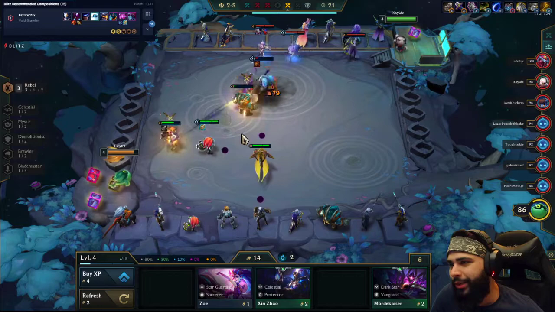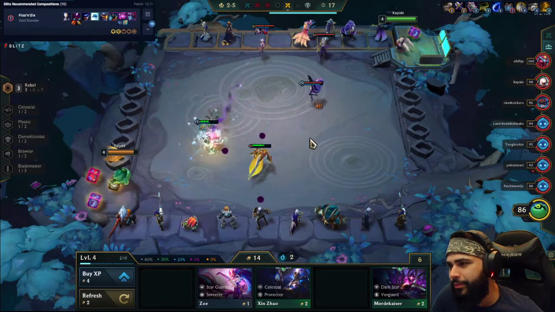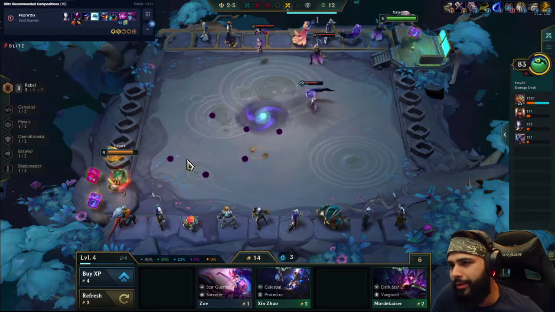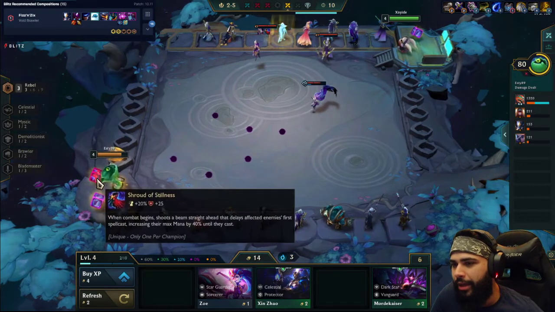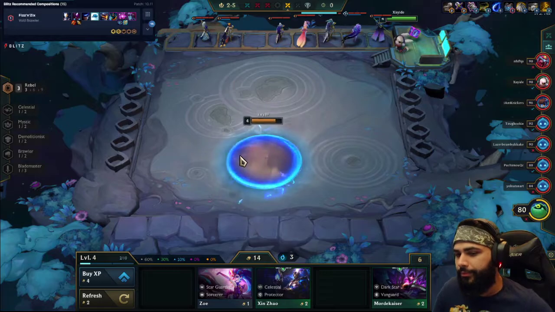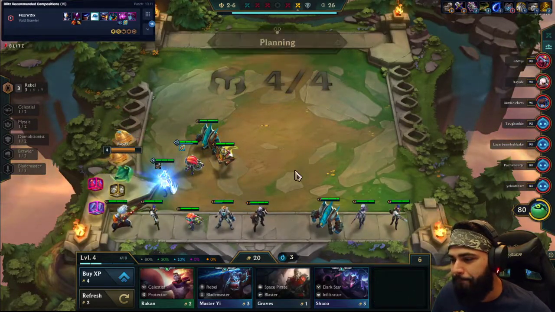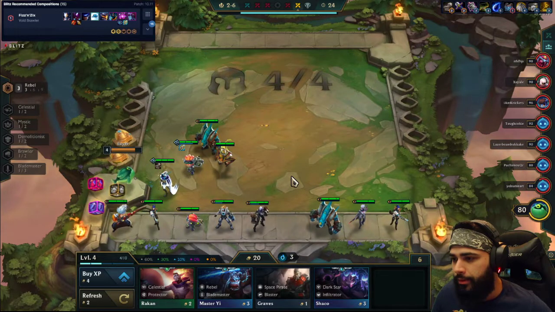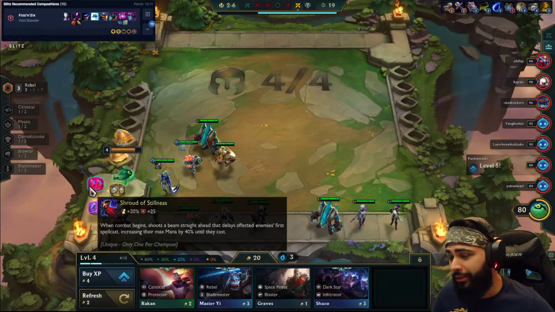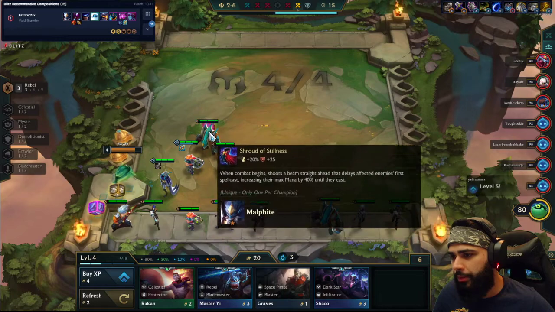This Ziggs better put in work here. Oh, no. Oh, my God. All right, Mali. I should just give you Shroud of Stillness. What else are we going to do with it? There's Zaya. Uh-oh, this is not the stuff I'm hoping for. Rebel hype? It looks like it. I guess we could put it on him for now until we figure out what we're doing.